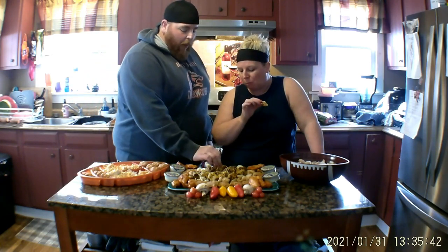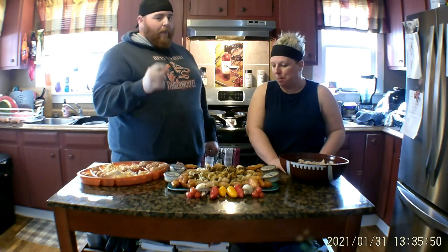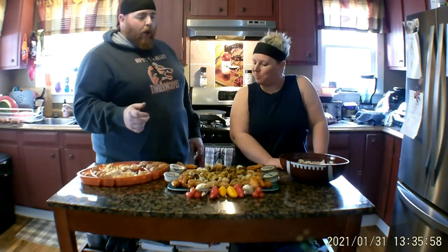Yep. So now we have our chicken wings that we did. So we used Kerrygold unsalted butter, about a half a stick. I just pour in hot sauce as we need. That was about a half a bottle. And then I'll put a little bit of brown sugar, maybe a third of a cup of brown sugar in there. And then I'll mix it all together.